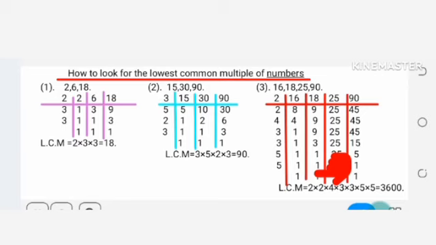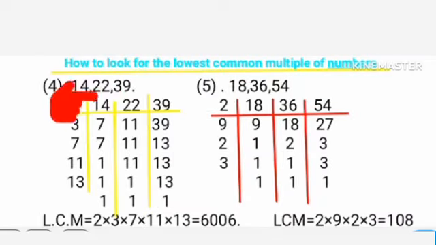So that is how you solve for the LCM. And it is important to understand this concept, like I said, because we make use of it a lot. So let's continue our discussion on LCM. This is number 4 and this is number 5. There is something I want to explain particularly about number 4, and this is very, very important for you to understand so that you can reduce the amount of time you spend dividing endlessly.